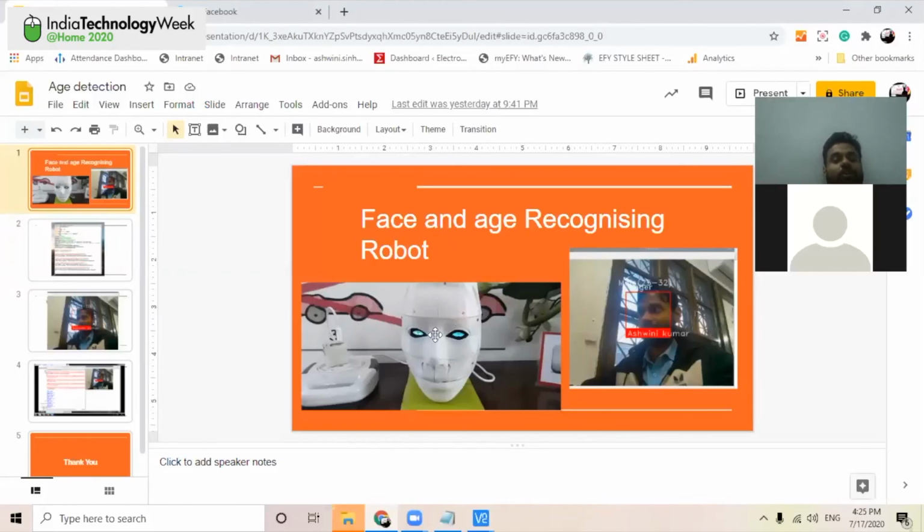You can find the whole code and other things and instructions on the Electronics For You website. And for the basic examples and code, you can get them from the face recognition library. You can find the GitHub link on the internet, and the examples for that on the internet as well.